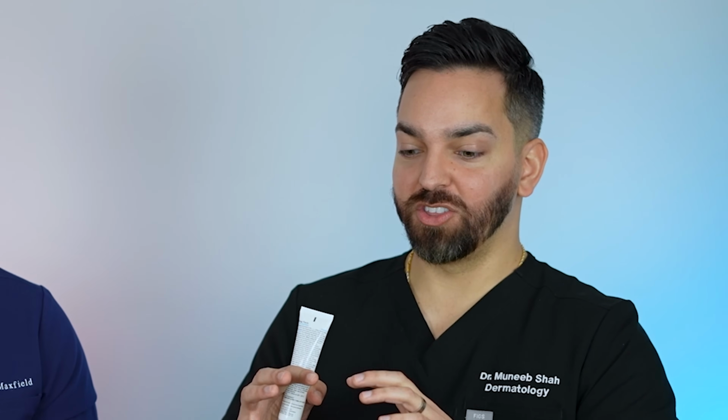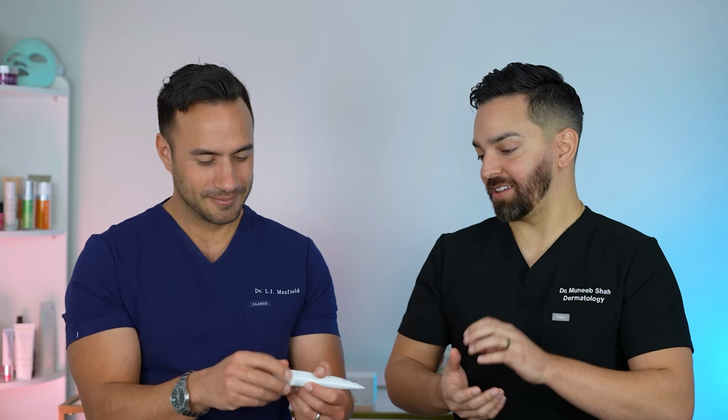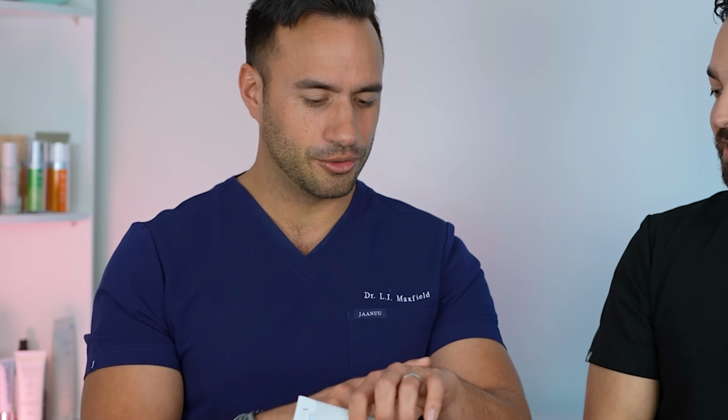Strong product can be irritating for people when you're using it all over the face, especially in the comments. People are like, this either completely cleared my skin or it was too irritating for me, right? Who knows which one you're gonna be, but as a spot treatment, I think this is going to be very, very effective. I like this too. This is a lighter weight one. This goes far. A little bit would easily coat your whole face with this.